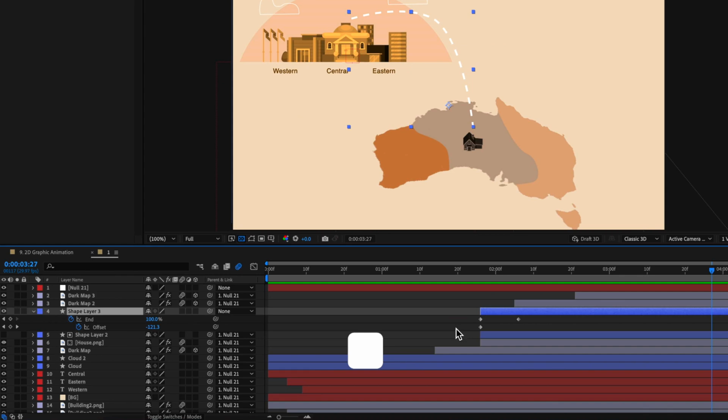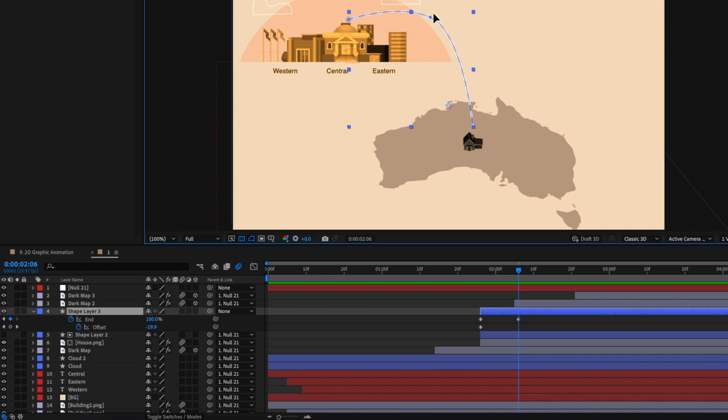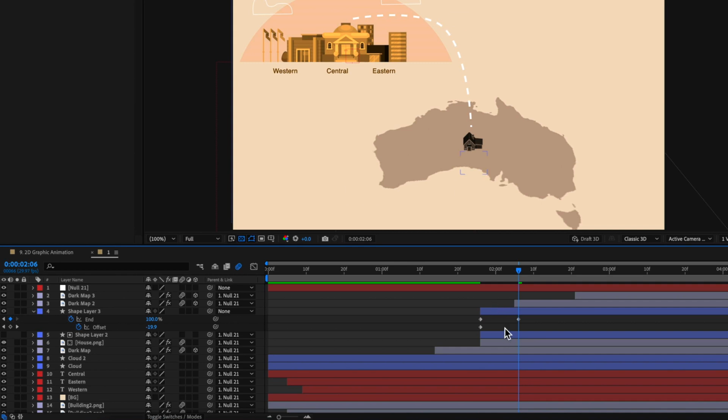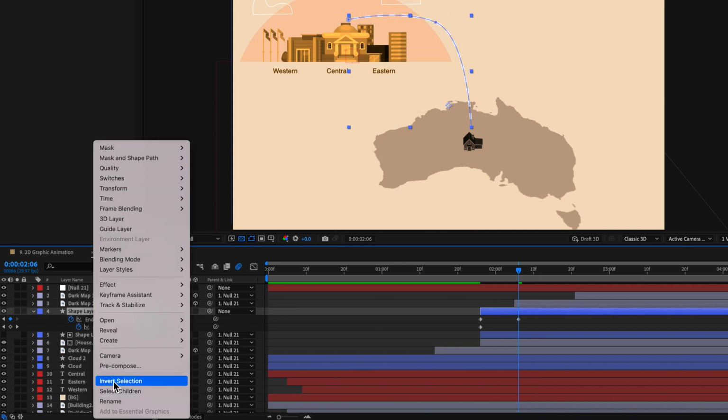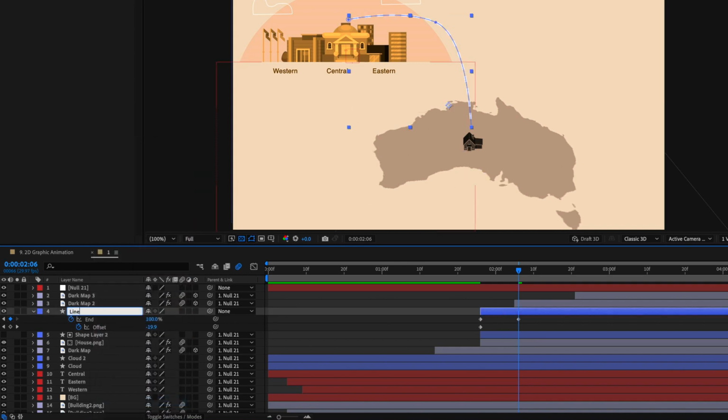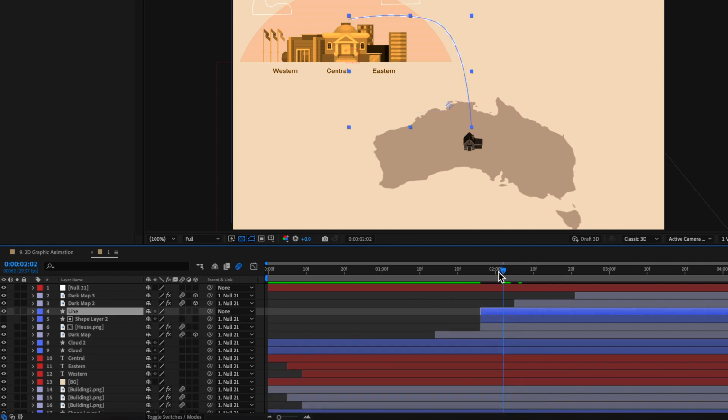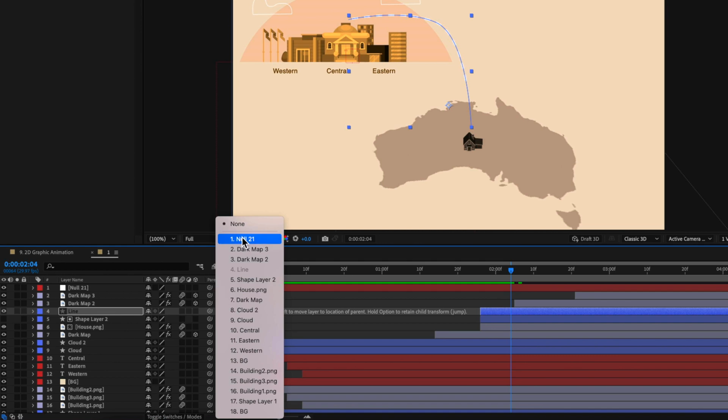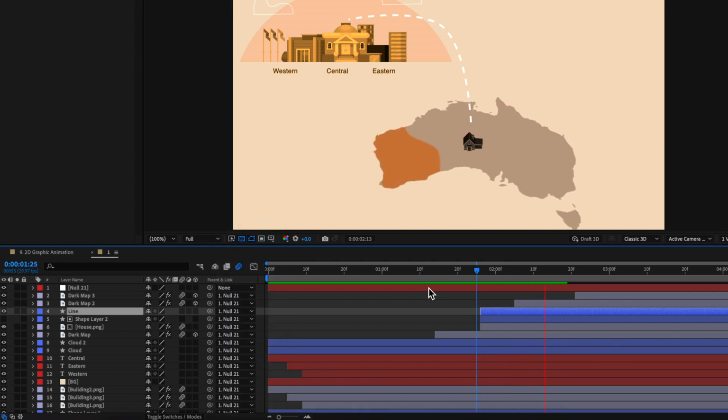Now, if I just select that layer, hit U, I can bring up all those keyframes. And remember, now we have control over that position of that line, right? So we've got an animated line that we can use. I need to basically rename this so we can keep track of what all our layers are doing. And now you've got one complete animation here, which I can also make sure this is on the null. We can then basically duplicate that and just repeat that process over and over again.